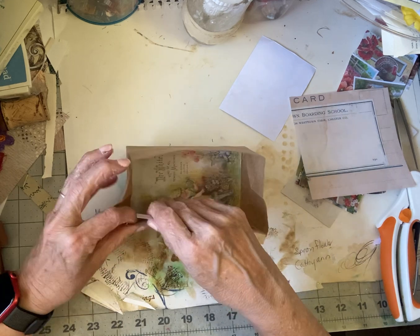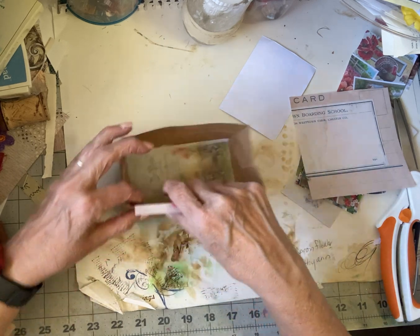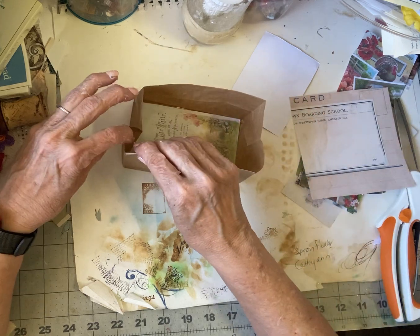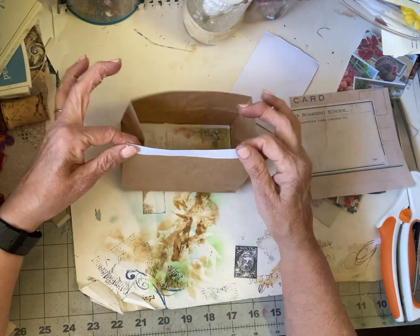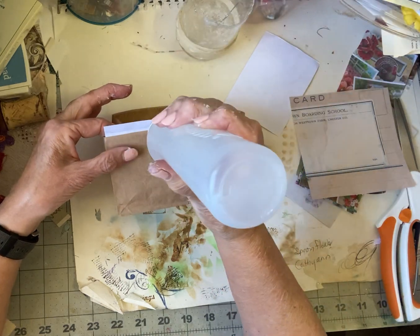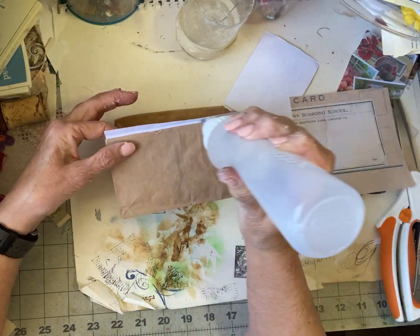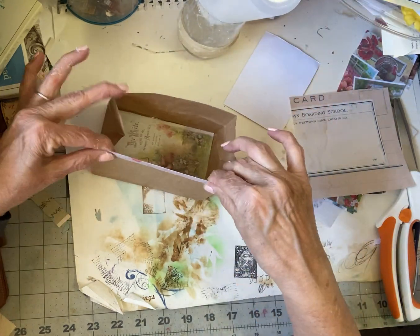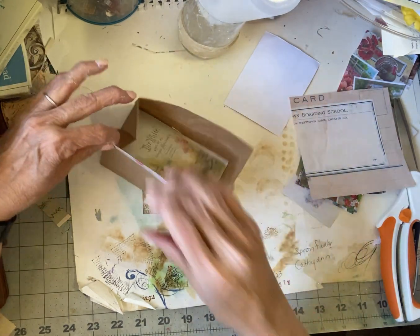Ooh, I'm not there. Whoops. Sorry, I'm talking too much, and so it's sticking. So we're going to go with that. It should have gone down a tiny bit more. Okay? So now we're going to just put some glue along this edge, and that's going to reinforce the top edge. And there we go. Okay?